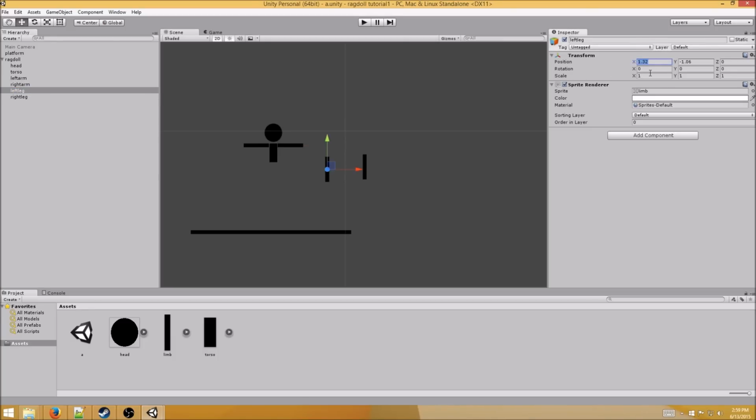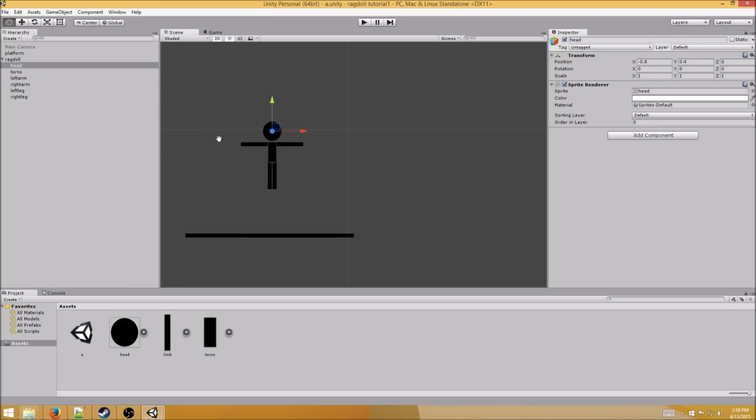Left leg, we are going to put at minus 0.89, minus 1.30, and right leg, we're going to put at minus 0.71, minus 1.30.